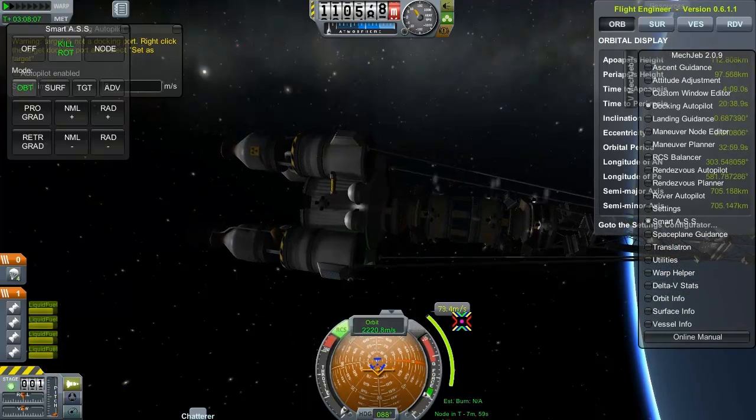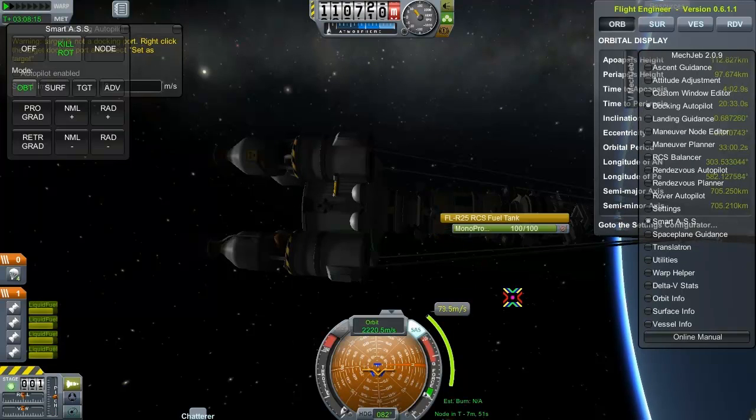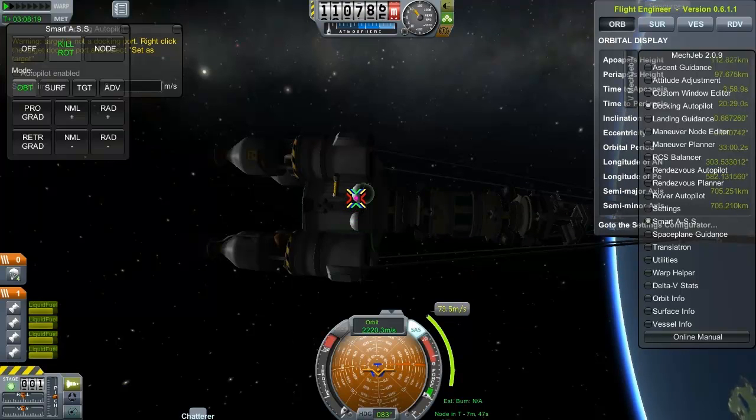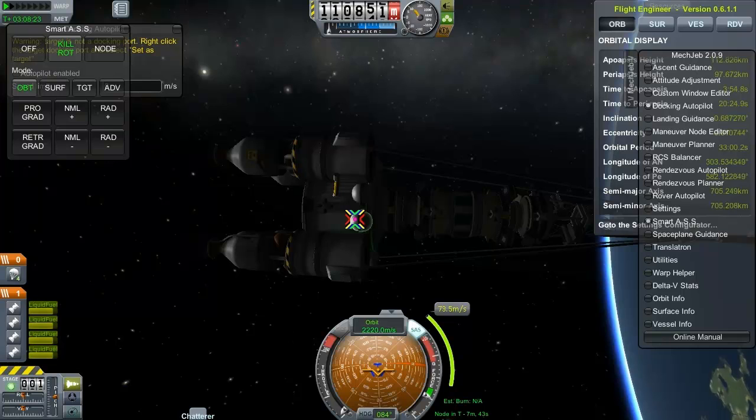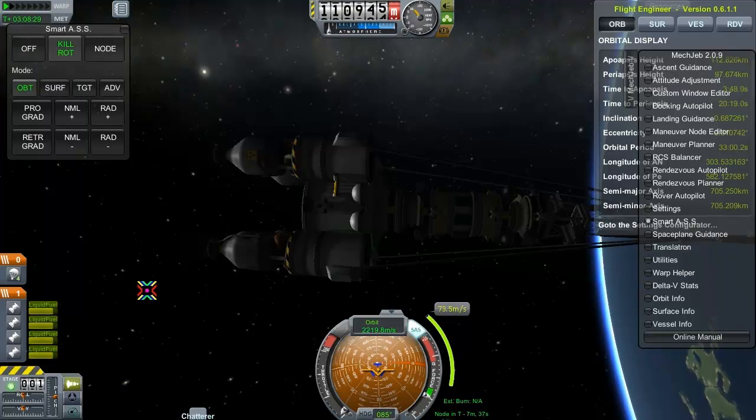I hope so. Let's just say that this is my third attempt. My last attempt, kind of in failure, ran out of RCS fuel. Okay, so those aren't wasting fuel. Good. Ship is sort of off balance. Why is this in here? Docking. Don't worry about that later.